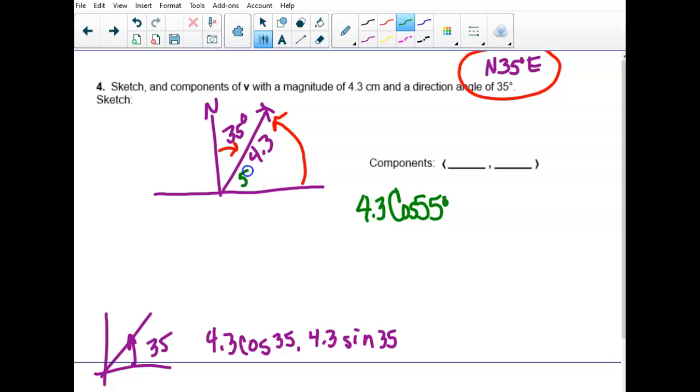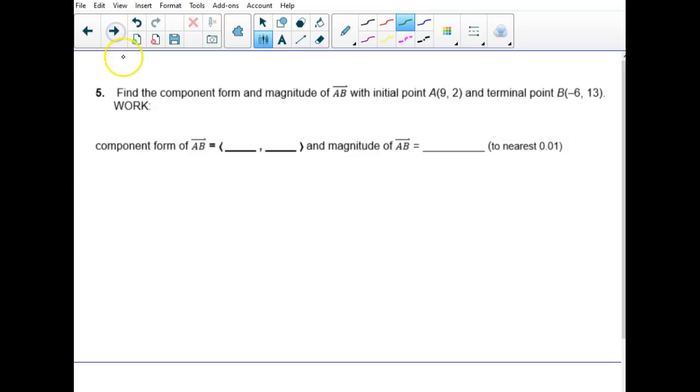You have to be working with an angle off the positive x-axis, okay? No matter what quadrant you're in, you have to find the number back to the positive x-axis. And then it would be 4.3 sine of 55. You'd be in degree mode and you'd put those numbers down. If you already did the question, you could have used those numbers because I changed it. I'm going to keep going because I'm really not about giving you answers today. I'm about making sure you know the process for the quiz.